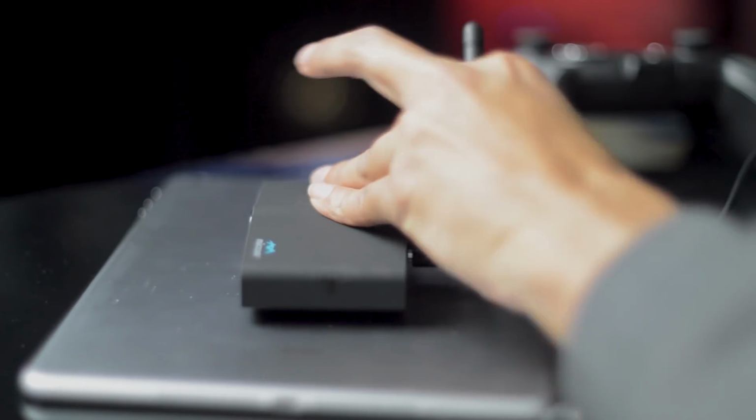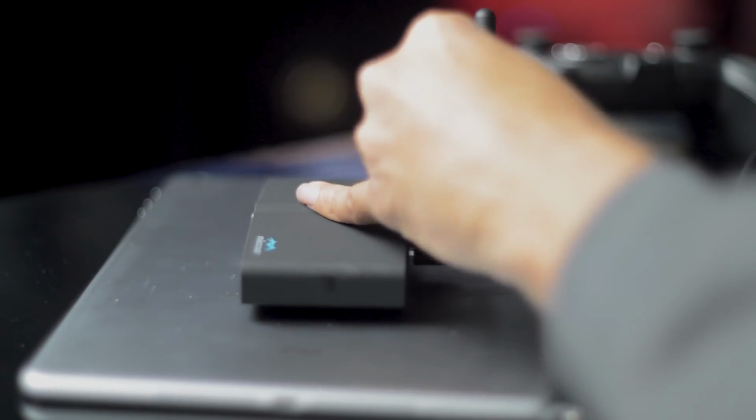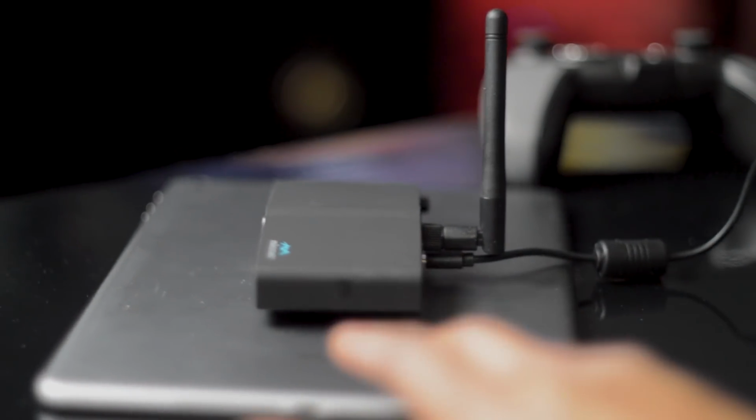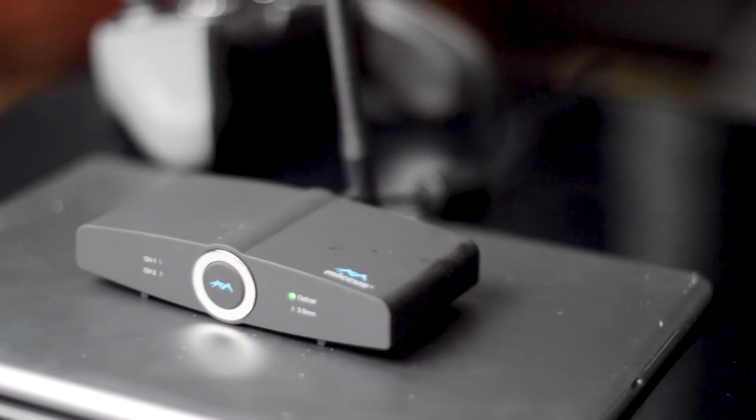Now, it also has a variety of other features. The first use, as I just said, is you might want to hook this up to your TV and then hook the receiver up to the Bluetooth headphones that you typically use for your TV. But it gets better. You can actually hook up 2 headphones to it, so you and your partner can walk around the house and be listening to the same news and be perfectly set to go.